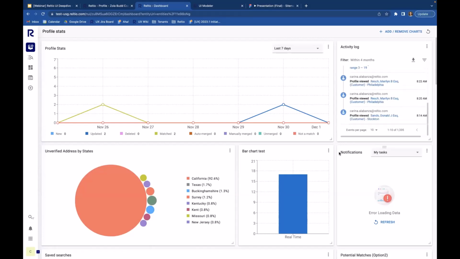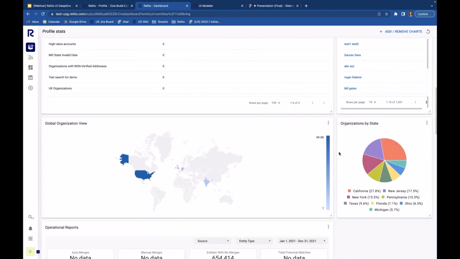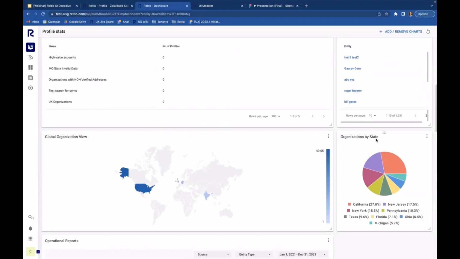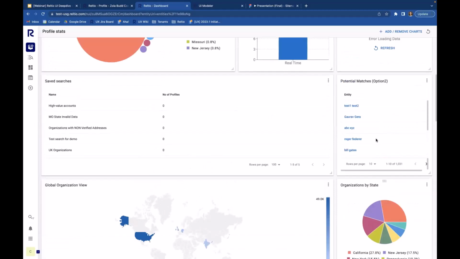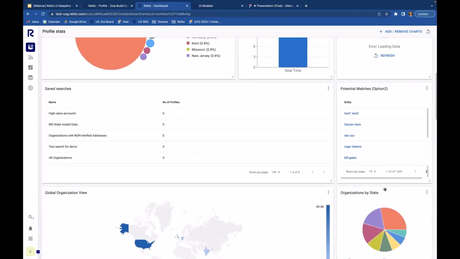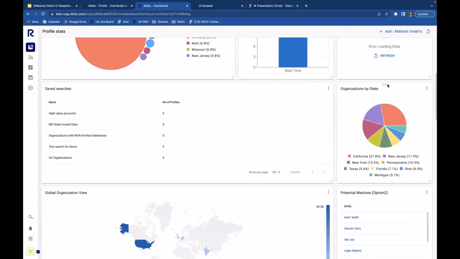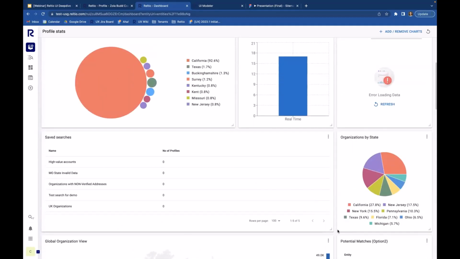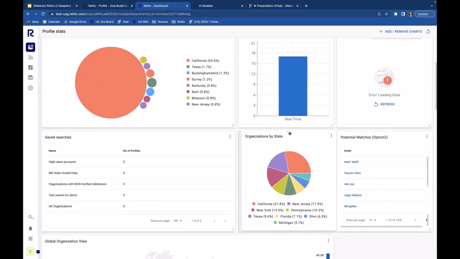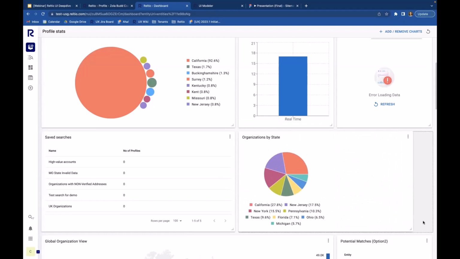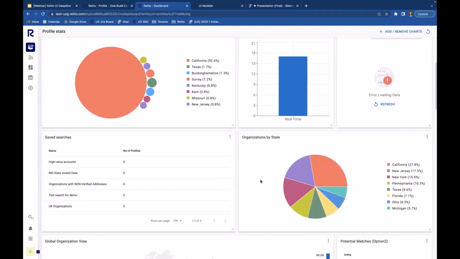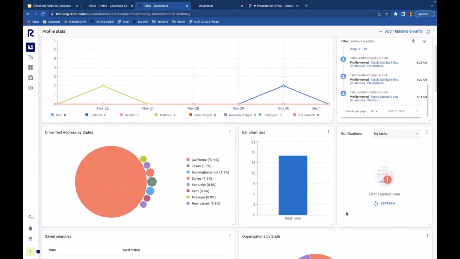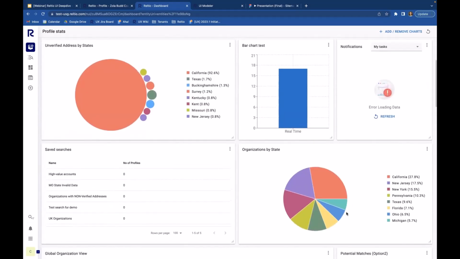So now this is great. Love it. But there are some changes that I want to make. Perhaps organization by state is something of importance to me, and it's kind of below the fold. So I can go ahead and move that up here. In addition, this saved searches panel is taking up a lot of space. I want to increase the width of this so I can have more real estate for that. By making these changes, this only affects my view. It doesn't affect any other members in my team. It only affects my view.